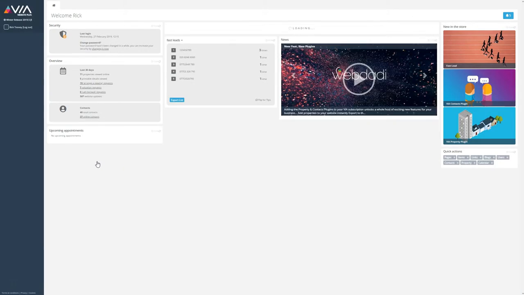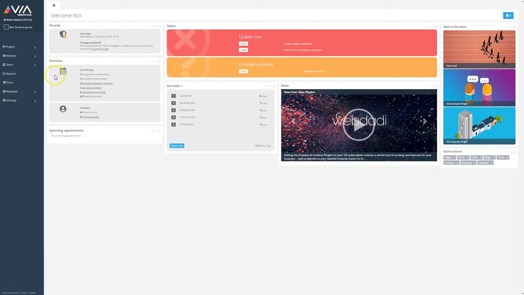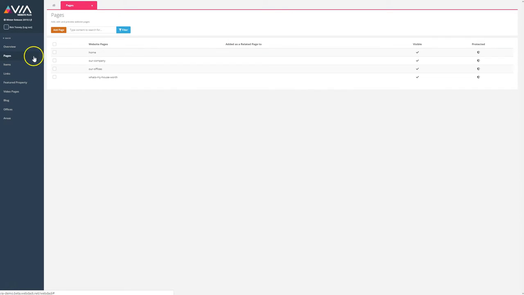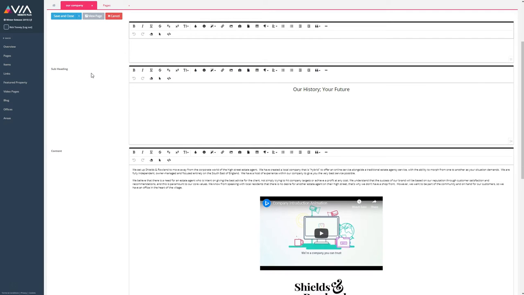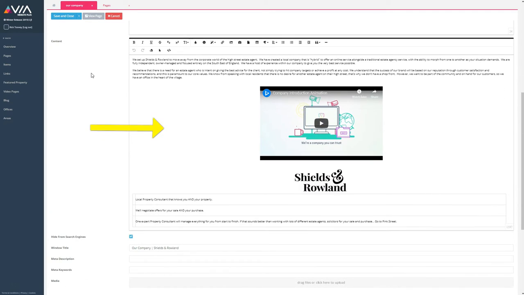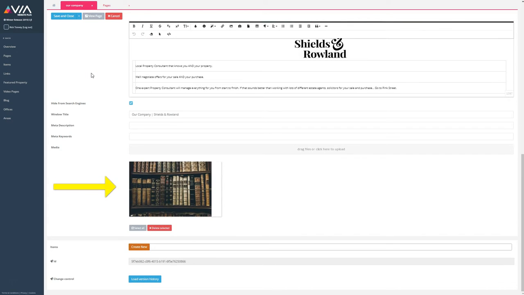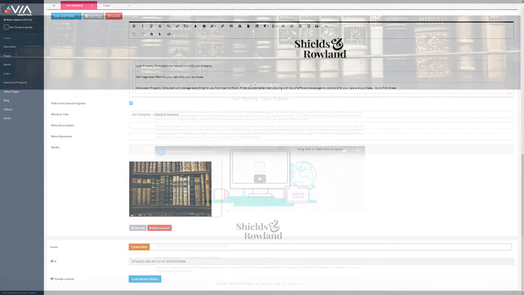Today's Webdadi video tutorial, we'll explain the difference between pages, items and links and the relationship between them. Firstly, pages, as the name would suggest, are the literal pages of your website. You can add a title, a subtitle, and a main body of text to your page. You can also add media to the page that will appear behind the title.